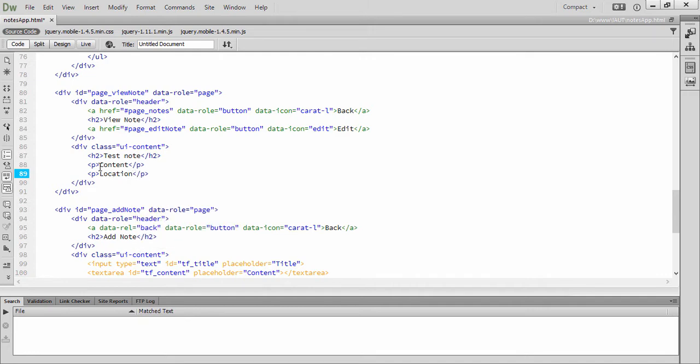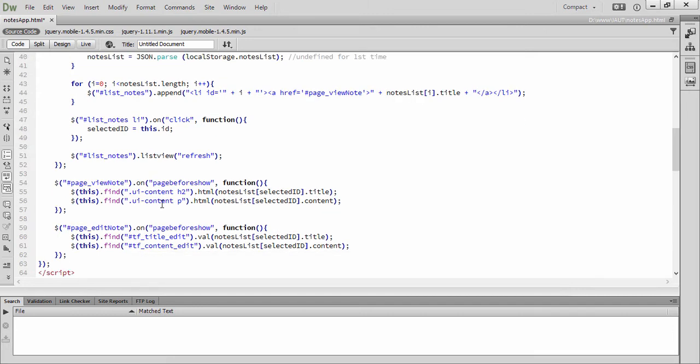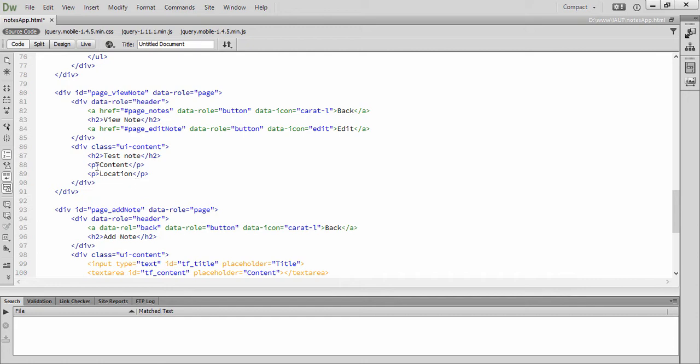Now that you have two p tags, this is getting a bit tricky, because when the page shows the view node, the query selector will not be able to identify which p tag you're referring to. So you might want to include an ID for both of the p tags, which you can later use as an identifier. So I'm going to just add in these two different p tags.